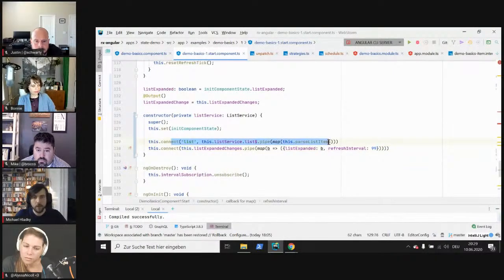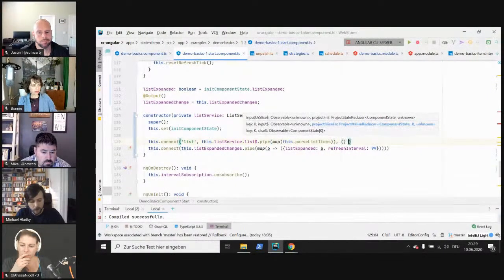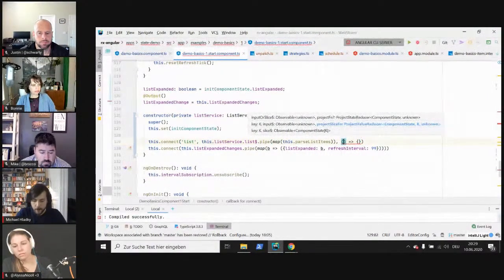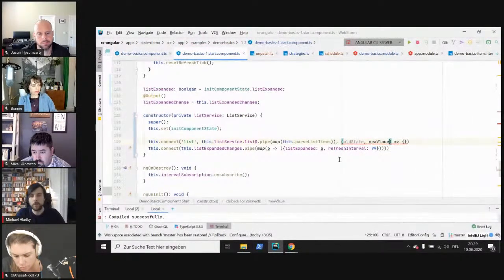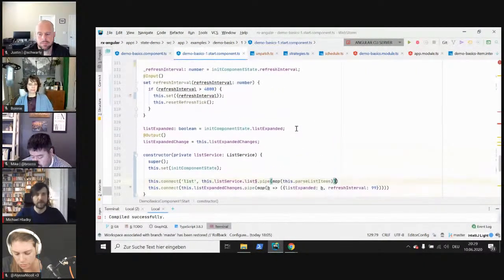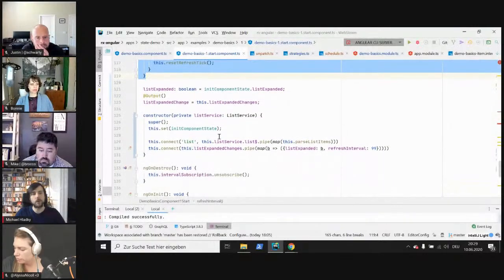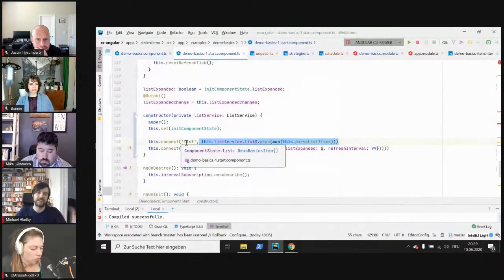As you can see, you are pretty flexible, and if you need to do something really specific with the last value of the state and the new value, then you can also pass in a callback function. You receive the old state, you receive the new value, and you compose it, and the result of this function is then connected to my key here. So you see, whatever way you want to connect any observable, from outside of a composable method or from your state classes which provide observables directly to this state.